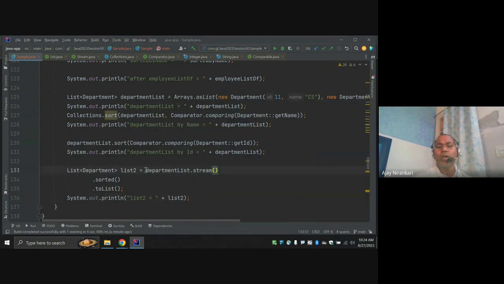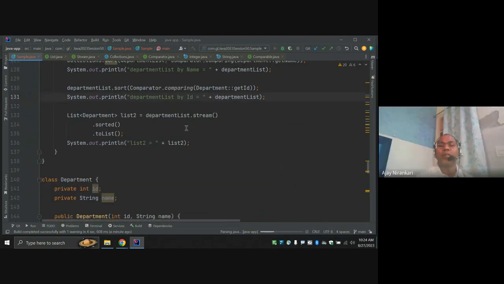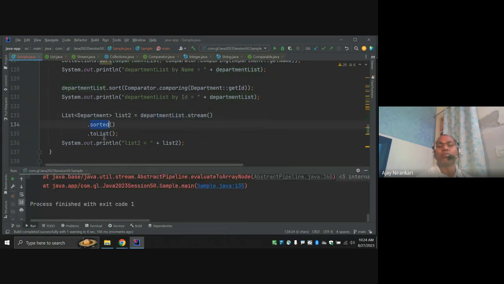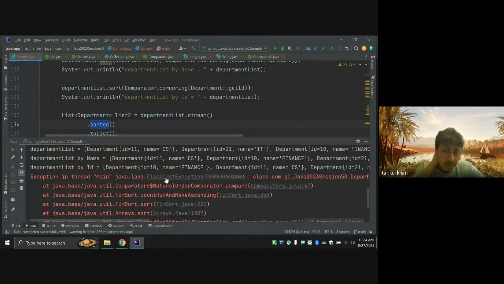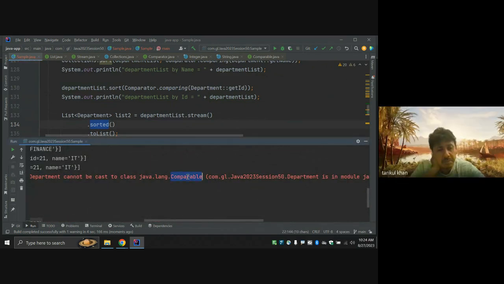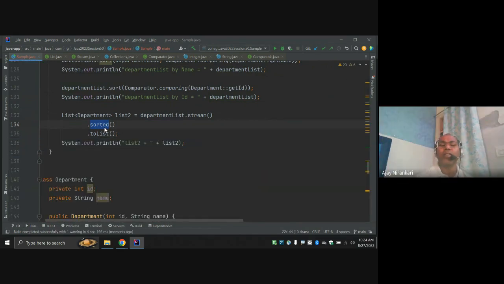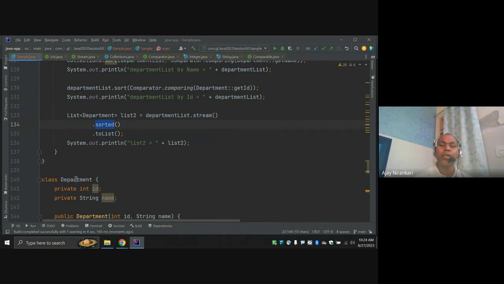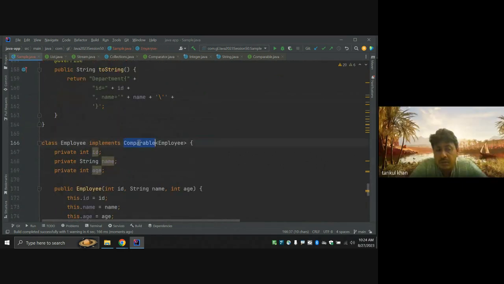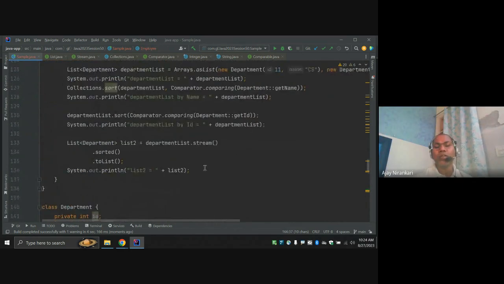What do you think? It should work. How does the compiler know which field I'm going to sort on? In this case, your object is not comparable, because by default you are not passing anything. That means it assumes the Department class must implement the Comparable interface. If it is not implemented, the code compiles but at runtime it will fail, saying your Department object is not comparable.